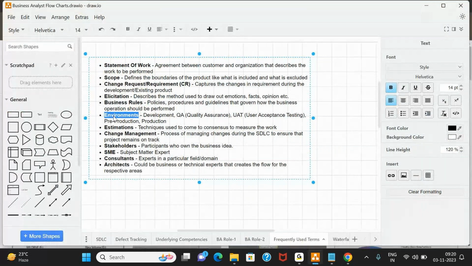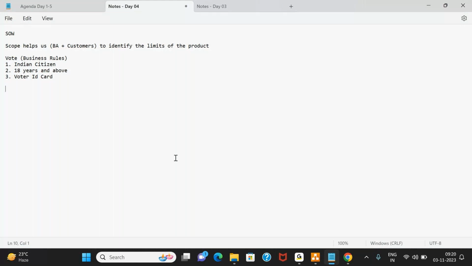So for the same type of code, they provide you access to different partitions. What do I mean by it? Let's say you created a product. Again, let's take our example. We created a voting system. So you enter someone's details, like their age and their Aadhaar number, and then the system will tell you whether they are eligible for voting or not. So you created a product for a voting system.